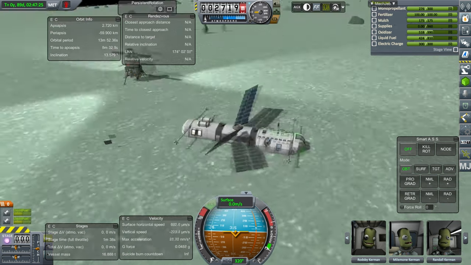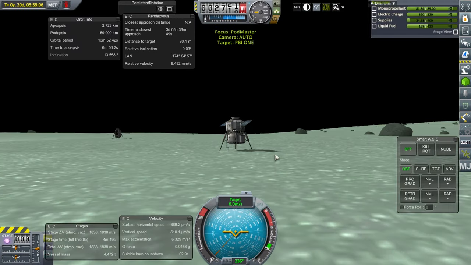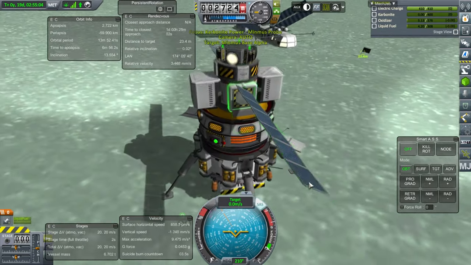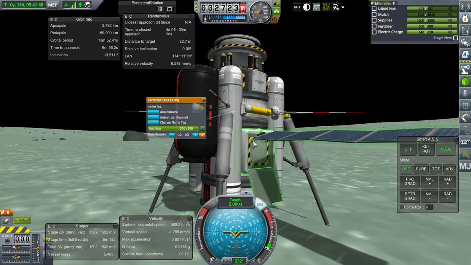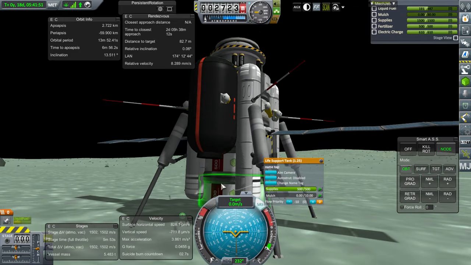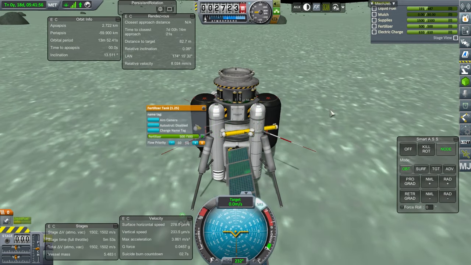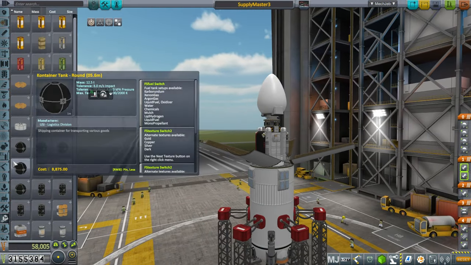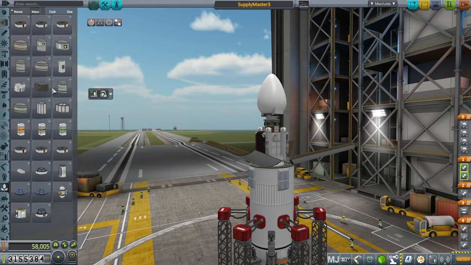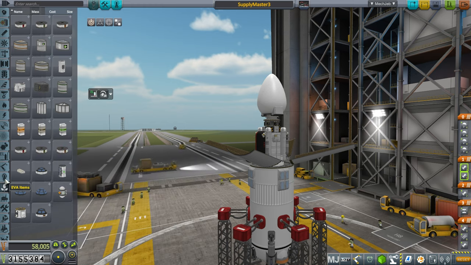And so the reason for that is apparently that the modules I chose, the canisters I chose, don't do the supply transfer. Let's take a look at that in the VAB to see which containers I should have picked instead of these. Alright, so the containers that we were using were under the life support tab, and it was these, and they don't have the sort of resource transfer protocol.